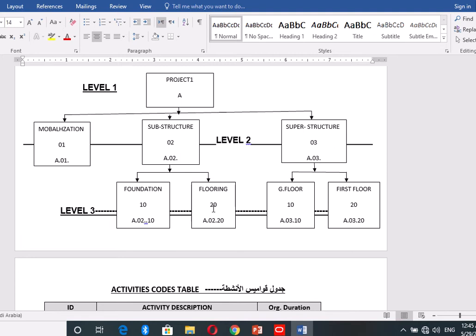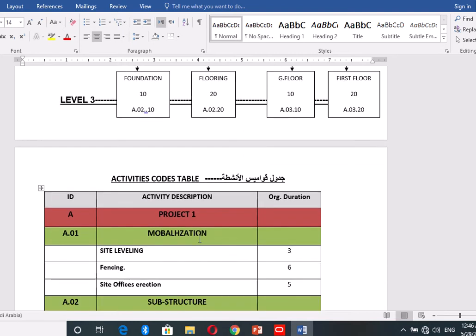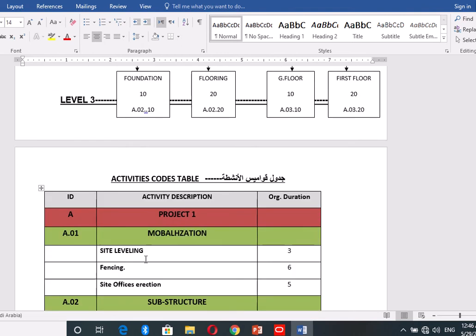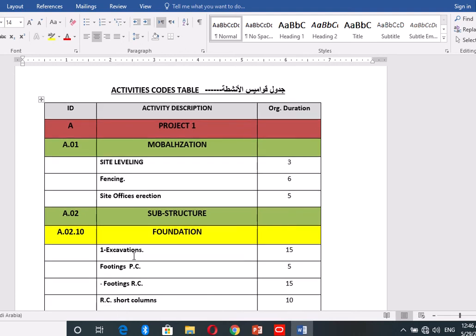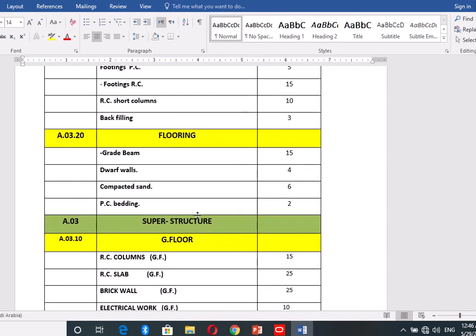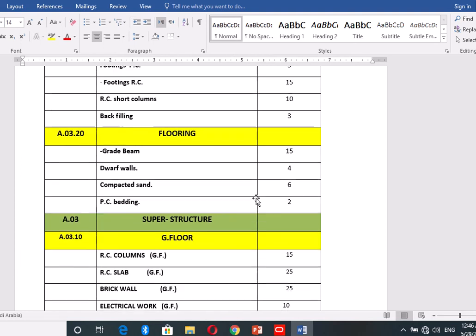Substructure is divided into foundation and flooring, and this is divided into ground floor and first floor. We put our activities for these divisions. Mobilization has these activities in these white rows, foundation has all these activities, flooring has these activities, ground floor has these activities, and so on.